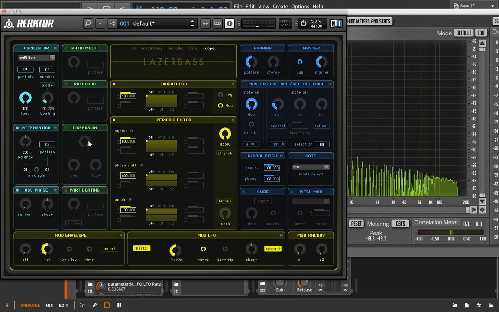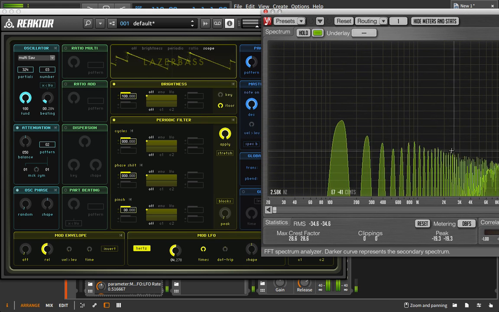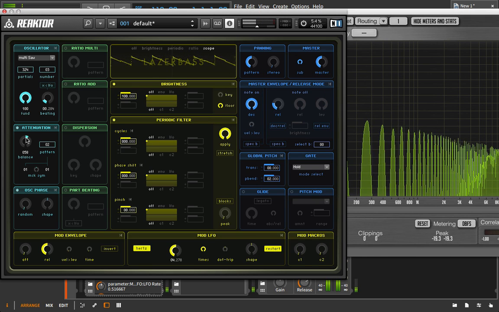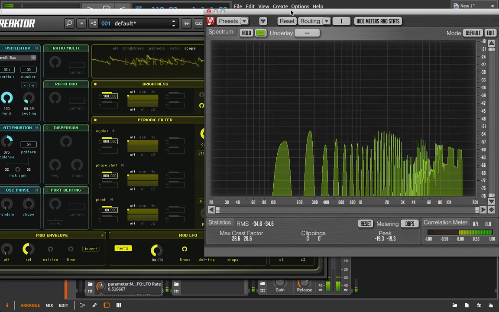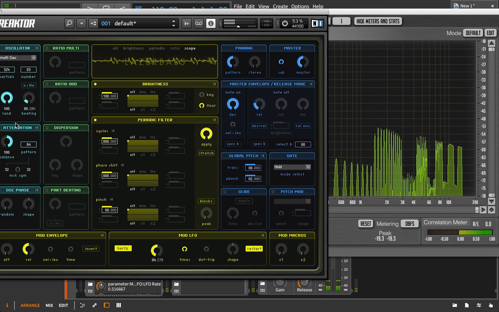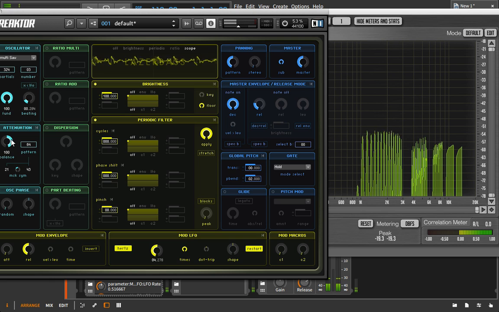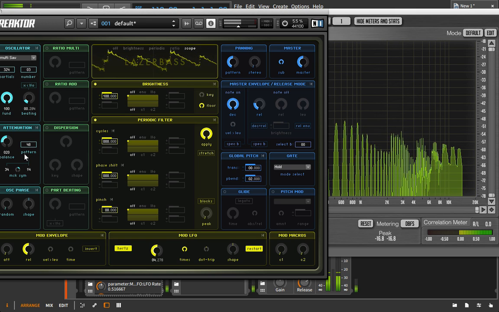We can move on to the next box, which is attenuation. And now this is giving me control over a group of these partials, and which I want to emphasize more than others. So we can make this really extreme by going up to like 64. I want you to be able to just see what's happening here. So these are the partials that are being emphasized. We can change that. We can go back the other way. Try out some different patterns.